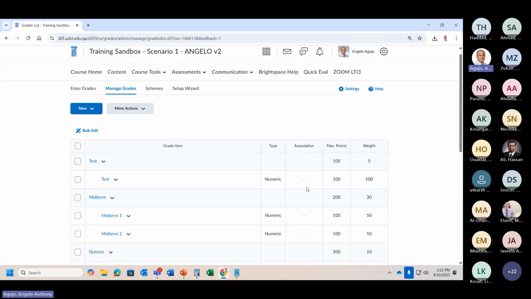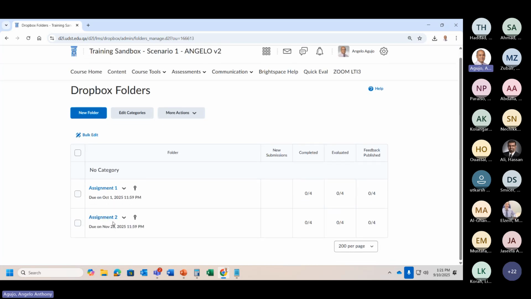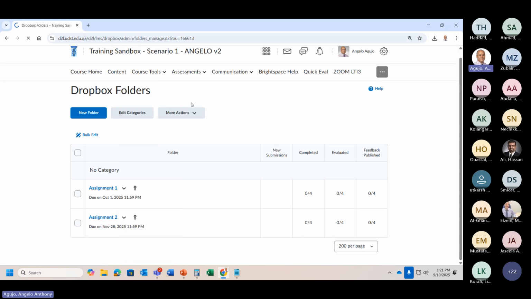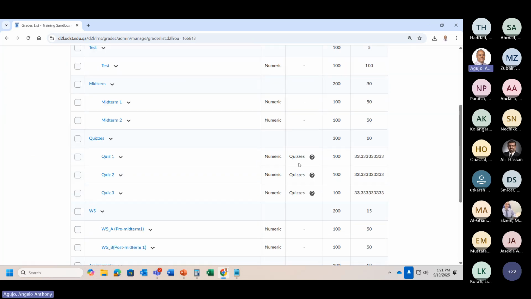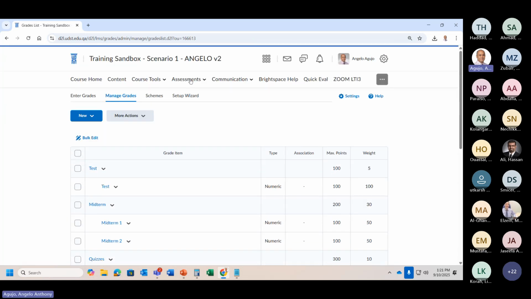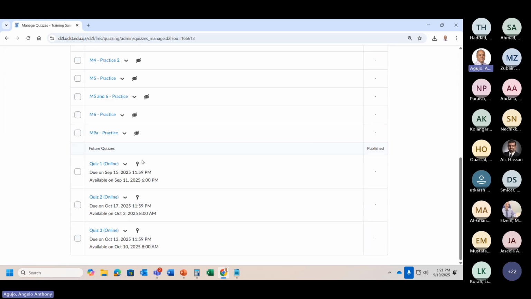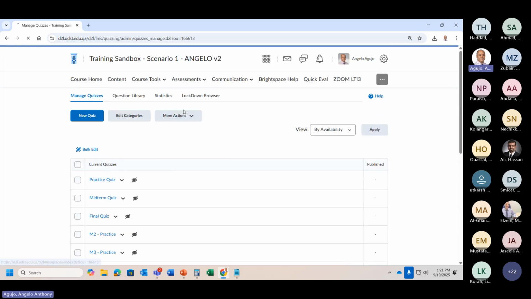So if I go here to assessments and Dropbox, I should see at least two. 1 and 2. And in the same vein, if I go to grades and I look at the quizzes, I should see 3 quizzes there, if they've been included in the gradebook. Let's take a look. There are a lot more, but the quizzes included here are 1, 2, 3. The other ones are practice, I think. So it's got formative stuff there too. That's good. Okay, so going back to grades.